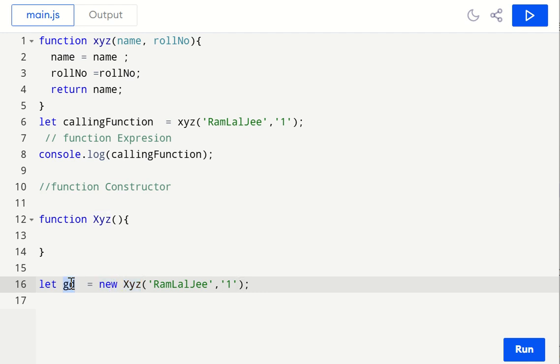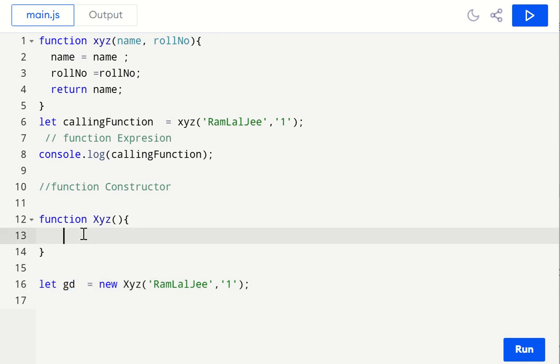We can access whatever properties the function constructor contains using the instance. If we use the new keyword, it will generate the instance, and using that instance we can access the properties. So what is the property?